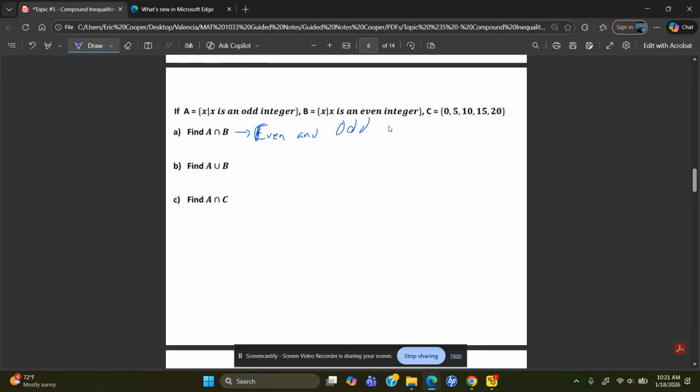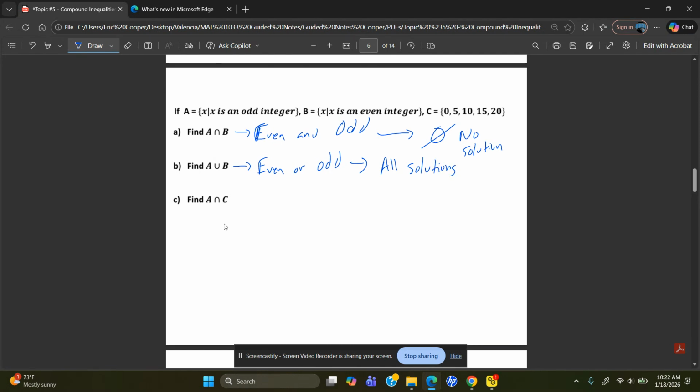Well, that number doesn't exist because you're either an even number or an odd number. So in this case, this would be no solution. So again, you can get no solution if none of the numbers fit in the data set. For B, it's the opposite. It needs to be even or odd. Well, again, you're either an even number or an odd number. So in this case, we would say all solutions. Any number we pick would work.